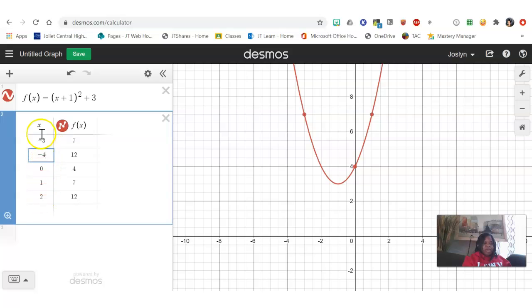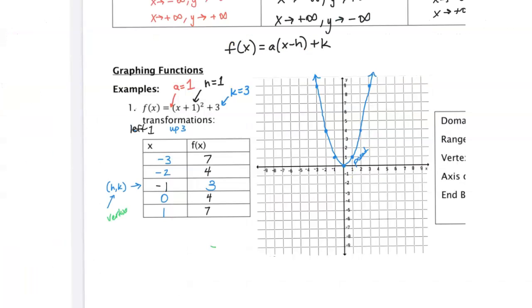So do note that you can change the x values to match the table that you have within your own work. And that's how we would use Desmos.com to figure out the table of values that we need for our graph. Or either plugging in each of your x values and then solving, we get the following output. So let's go ahead and graph our new equation. So we had our parent function. Let's graph our new equation with all of the transformations included.